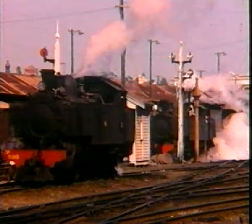Perth Station was the hub of the railway system. The three suburban lines radiating to Fremantle, Midland and Armadale saw an impressive array of steam workings, especially during the peak hours of the day. All the country services left from the station, which at the time this film was taken, saw services departing for Geraldton, Mullewa, Kalgoorlie, Albany and Bunbury.